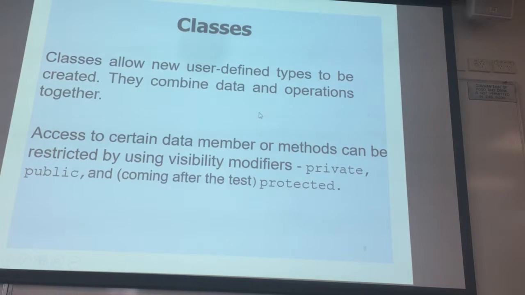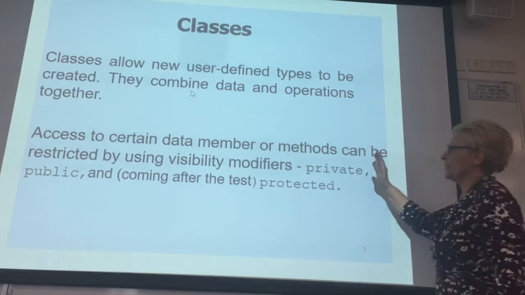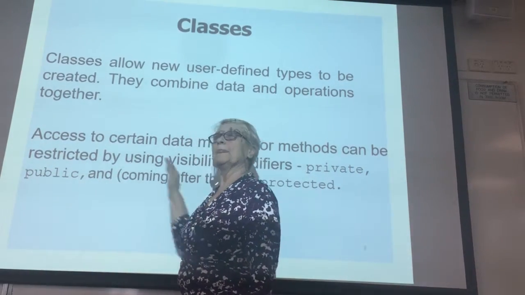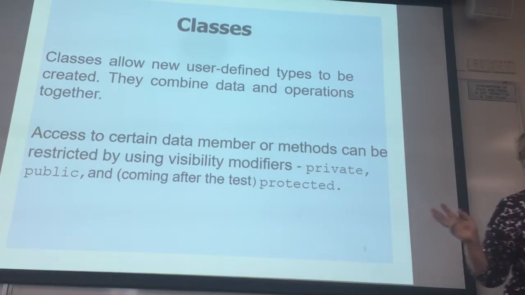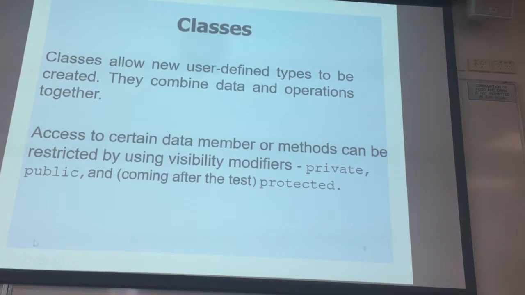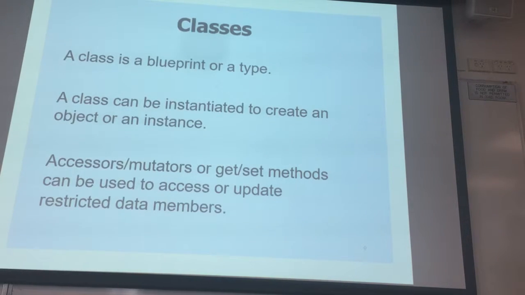We know combining data and operation and putting in place visibility restriction, private and public, who can use what part of your type, is what object-oriented programming is about. We will talk about protecting later. Classes are cookie cutters or blueprints or a mold for instantiating variables which come equipped with the same tools if they are of a class type.